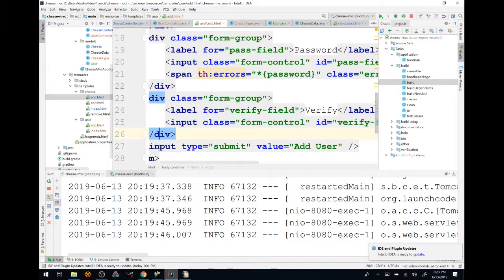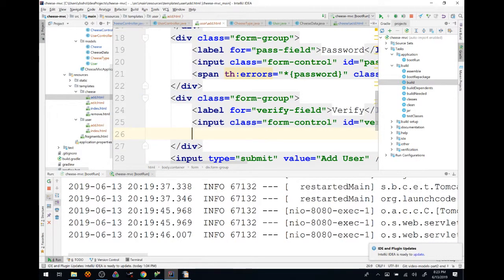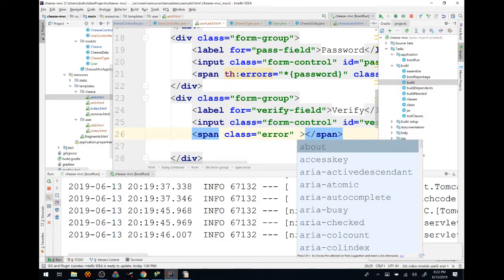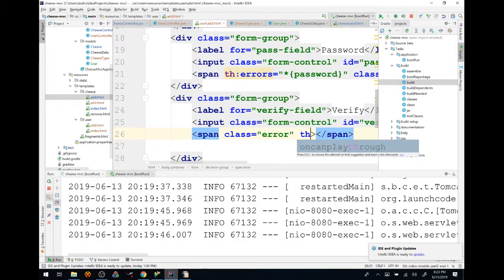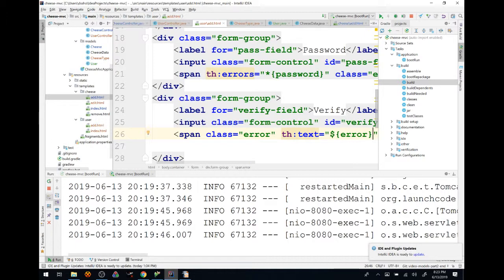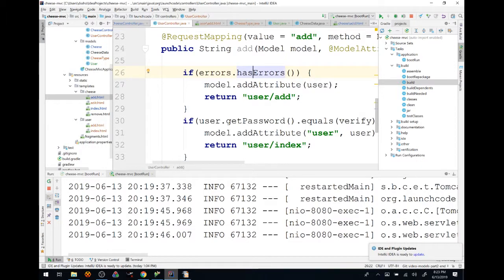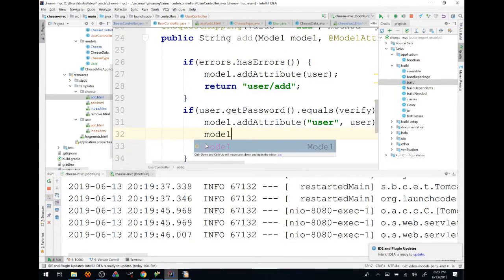So for the verify field, I can put in one of these tags for error messages, but I can't tie it to a field because I don't have one. But what I can do instead is introduce a new variable. Call it th:text, and then just do error. Right? Just do a th:text with an error variable. This variable doesn't exist yet, but I can go into my controller, and if I detect that I need to set a value to that, I can include it in my model.